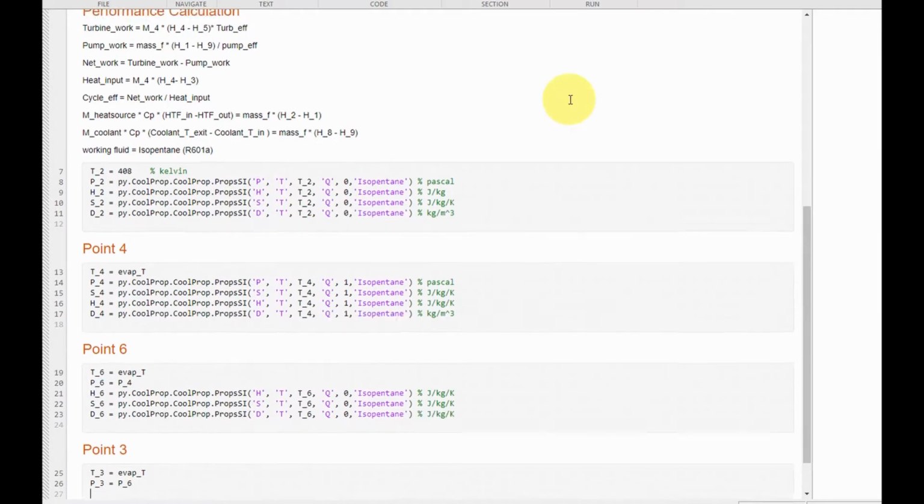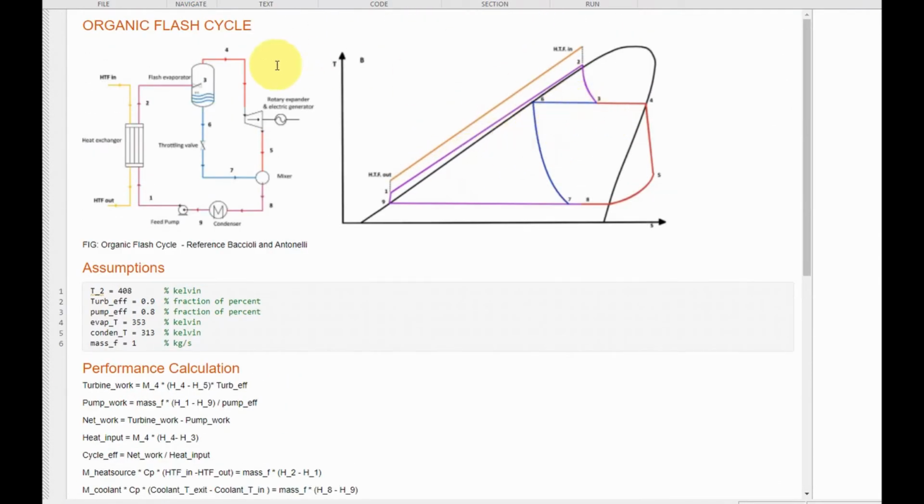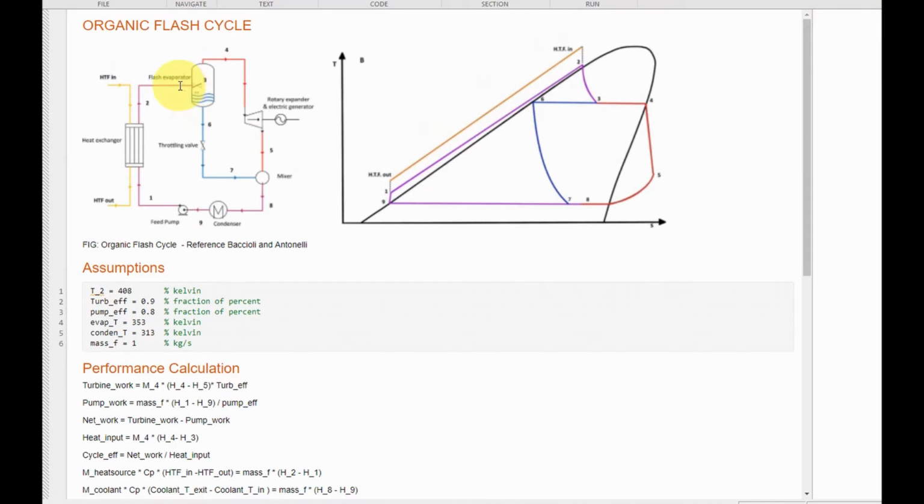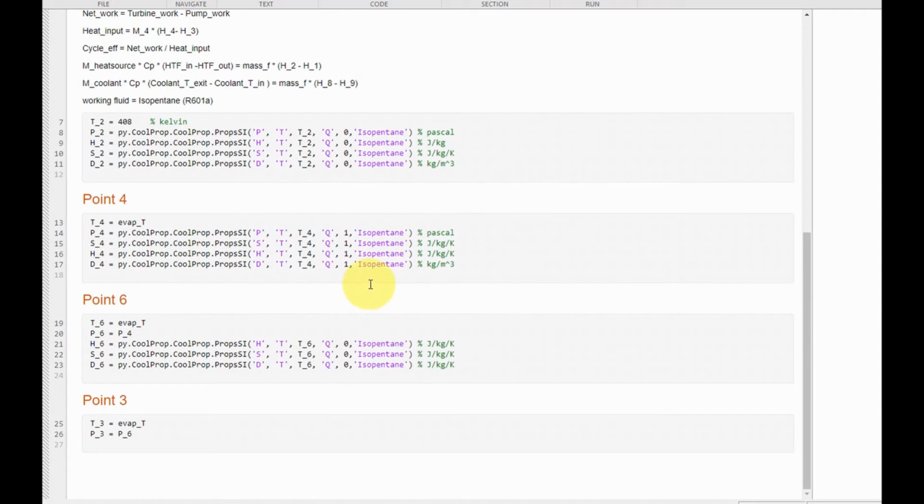And again, one thing we know here is that at point 3, in this process, you have a throttle valve, which reduces the pressure coming in from the heat exchanger into the separator. So the pressure here is reduced. So this is a throttle valve. And if it's a throttle valve, it means that the enthalpy at point 2 will be equal to the enthalpy at point 3. So the enthalpy here is the same as the enthalpy here for that throttle valve. So I could specify that H underscore 3 is equal to H underscore 2.